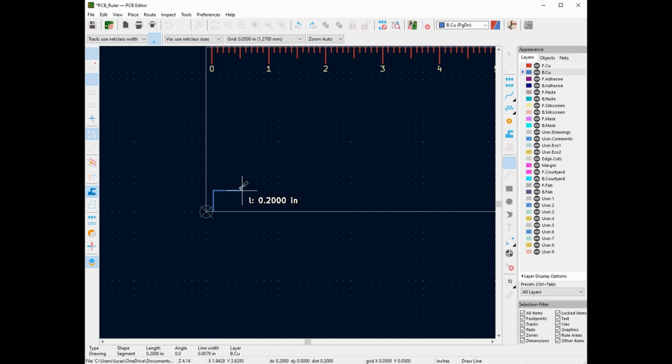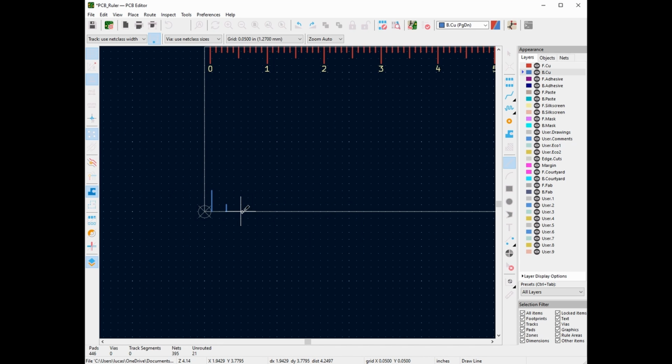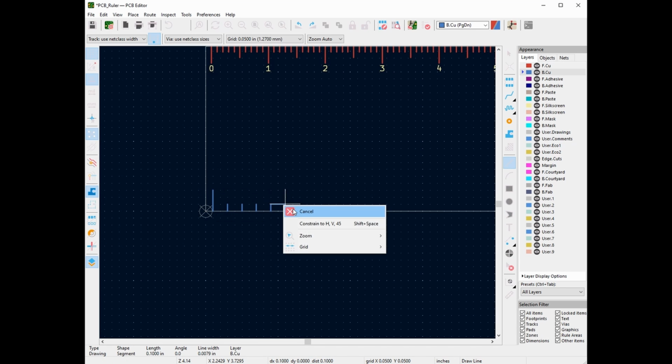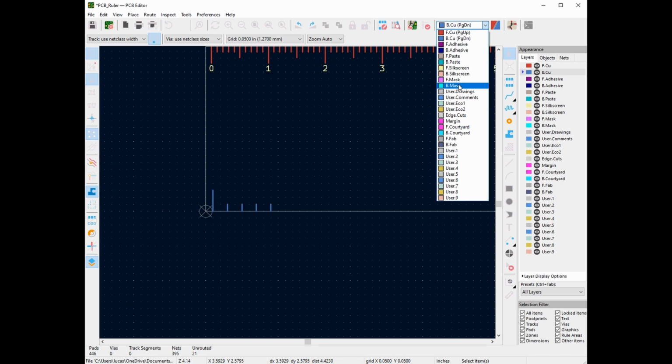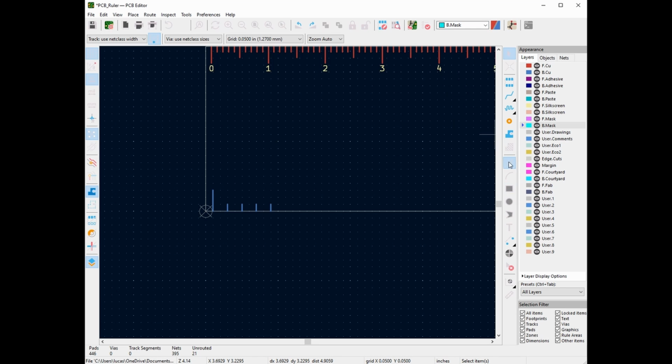And just like last time, I'm going to use longer lines for each major increment and shorter lines for each minor increment. Now we have 1 major, 4 minor. While we're here, we can also do the bottom side mask by shifting to the bottom mask layer and drawing lines over the top of our existing lines. This is what gets us the nice visible shiny copper on the back side of the board.